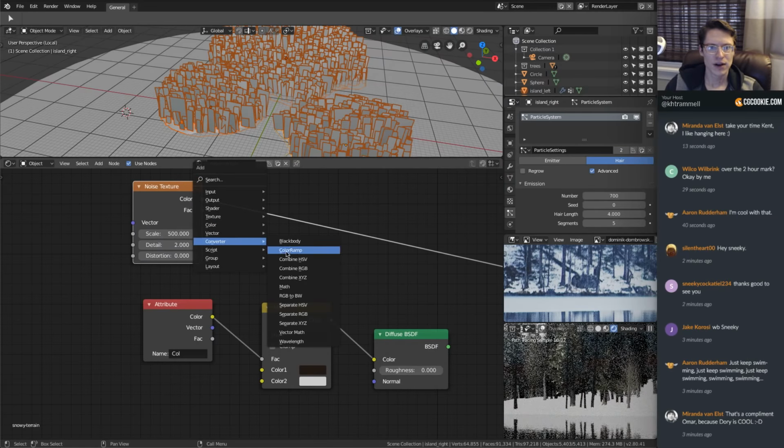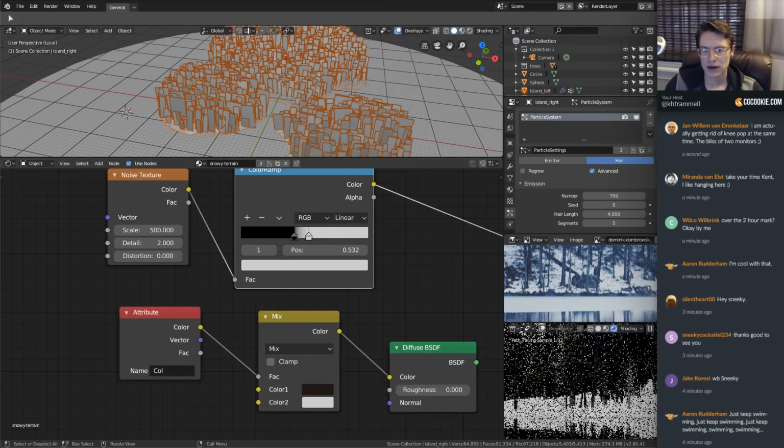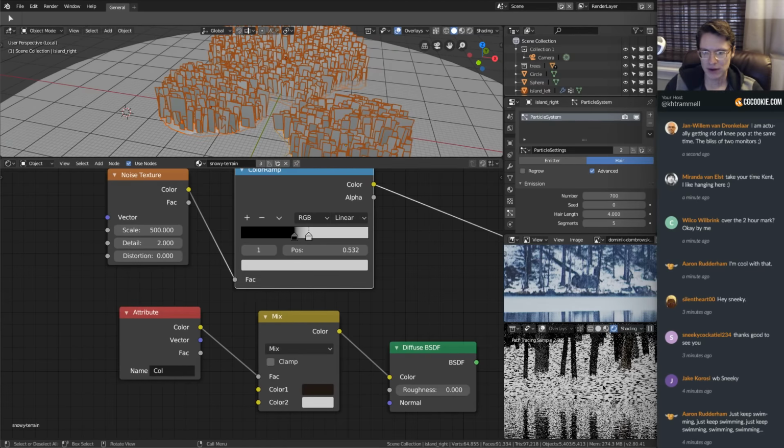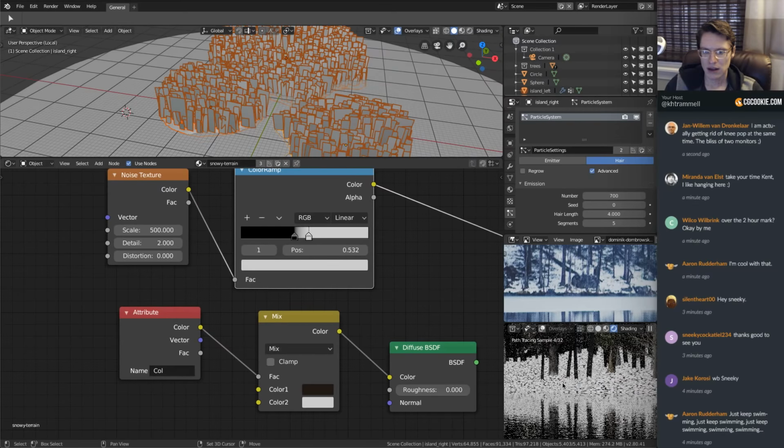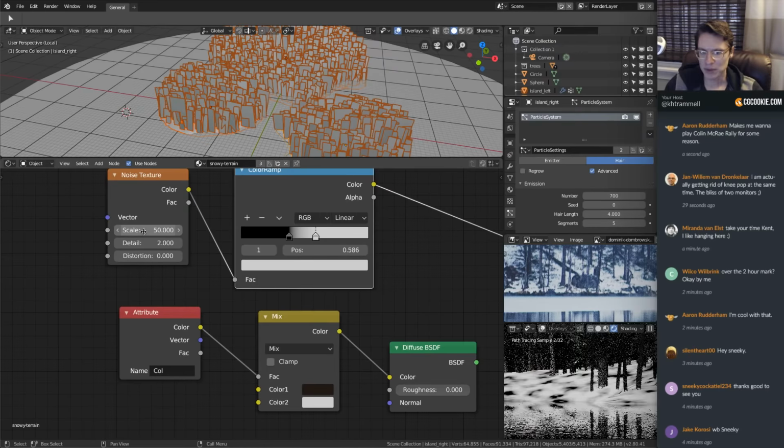Shift A, let's add a converter color ramp. Let's crush this value. All right, so I'm trying to get in the ballpark of that kind of breakup. Let's try 300. We might need to do a couple different layers to be the best. Okay, bear with me. I'm going to start with 2 different layers. So we're going to have a broad breakup layer like this. Let's increase the detail to 10.